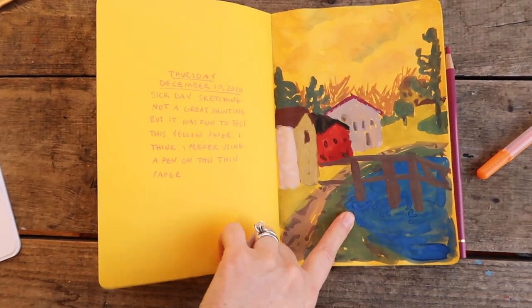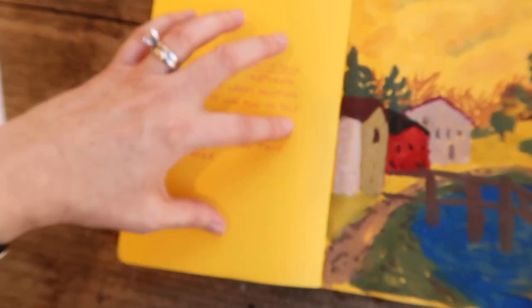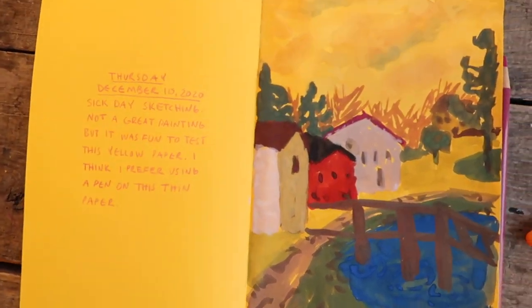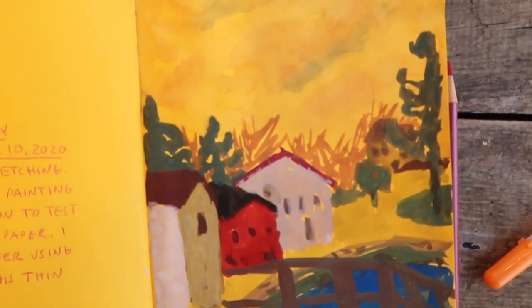Here I experimented with gouache. This is not a very good painting. I don't love this. And then on the page over here where normally maybe there'd be bleed through, I just documented some stuff. Sorry about the shaking.